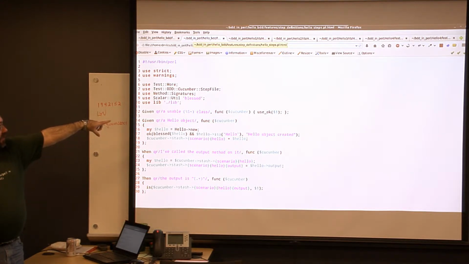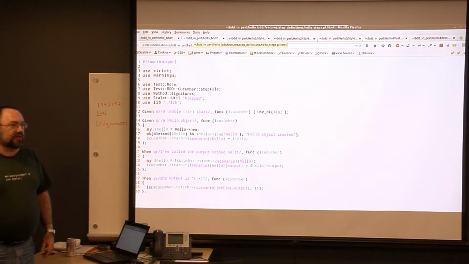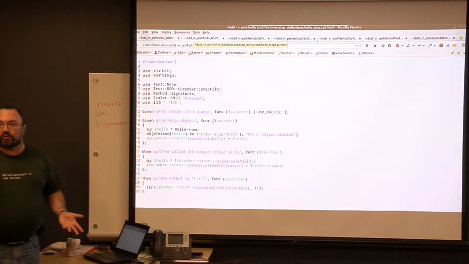And this whole line, the Given, the func, all of that is the Cucumber stuff. The rest of it, like the use_ok, that comes from Test::More. And people that have used any of the Perl testing stuff have probably seen that before. All it's doing is attempting to use the module and saying whether or not it succeeded in doing that.